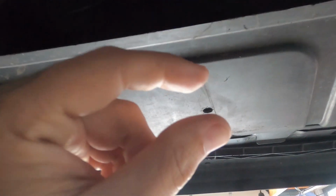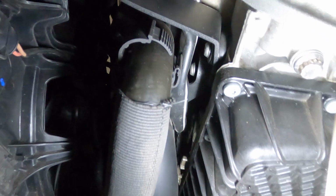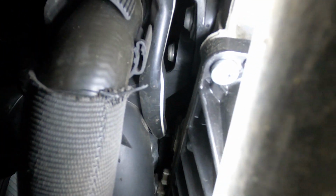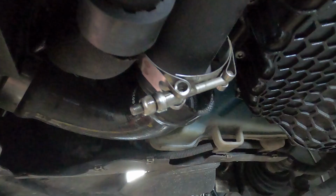Take that off. I'm going to take off the tube that goes to the inlet to make room for the adapter in there. Let me show you the adapter. So this is the pipe I'm going to take off. I'm going to loosen that, and then up here, in the middle of your screen, there's a bolt that's connected to the pipe. I'm going to take that out.